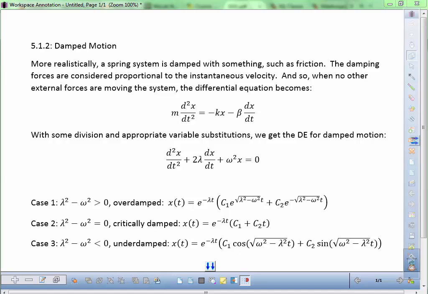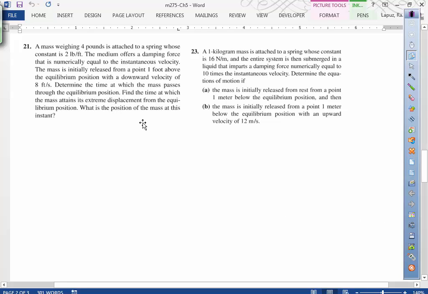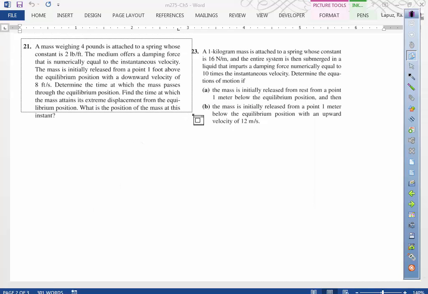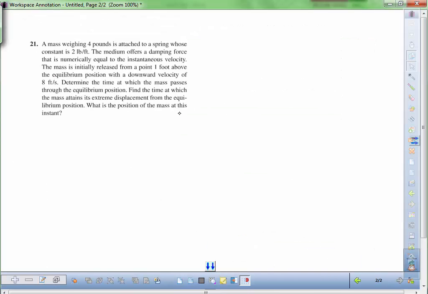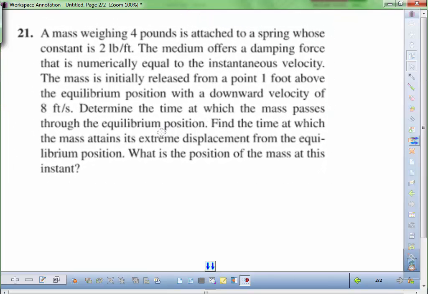I think we started to do a problem, and we were just supposed to set it up. But I think there was a slight error in the setup. So let's take a look at that problem that we got started. I think it was number 21. So let's set up the problem and see how this goes from beginning to end.